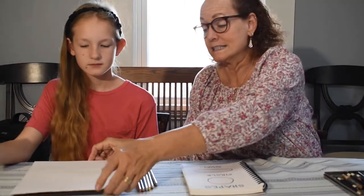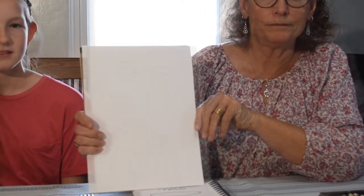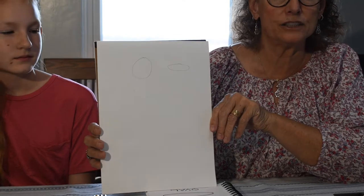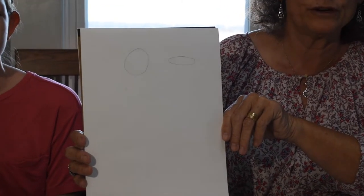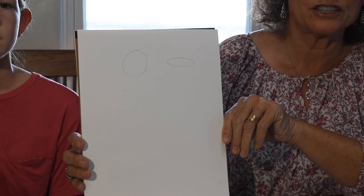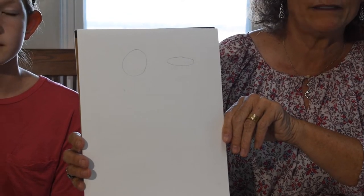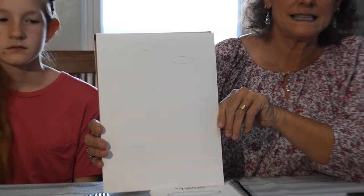Very good! Let's see what Heidi's done — there's your circle and there's your oval. It's good to practice a lot too. Maybe not right now when we're learning, but as you're going through your day, if you have a little time, pick up a pad of paper and just keep practicing the shapes, because everything that you see and everything that you draw can be reduced and made into these simple shapes.